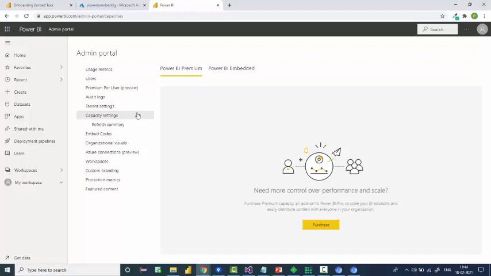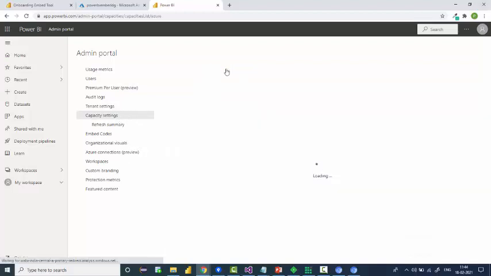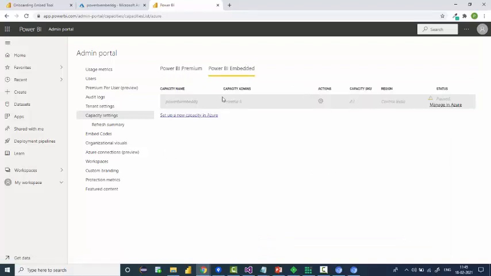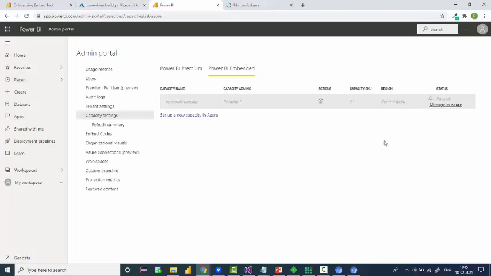Now in capacity settings I'll go to Power BI embedded. As you can see, I've already added the same Power BI embed DG in my admin portal to this account. This way, we set up a new Azure capacity, and this way we should link it up.